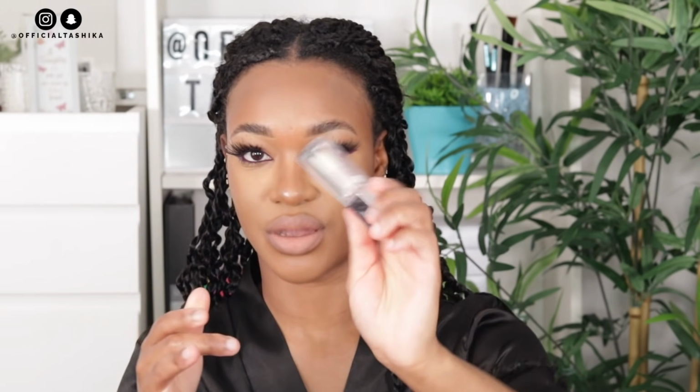I feel like going in with a glass slipper. So what I'm going to do is I'm just going to take a bit of that and put it on my ring finger and then put it on my lip, because I don't want it to get contaminated. You see how crystal clear this is? I want to keep it that way. So I feel like I'm done. I feel like I'm so done right now.